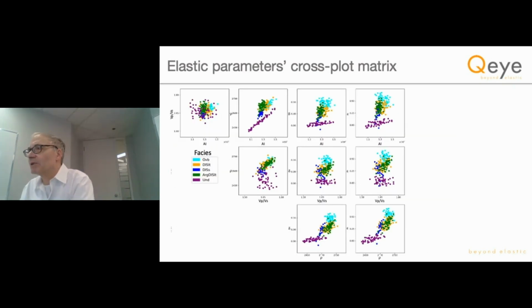This cross plot now shows the covariance matrix for the elastic space, and what we have here is the various cross plots. We have AI BPBS, AI rho, AI delta, AI epsilon, and then we've got a row of BPBS versus the other elastic parameters, and then we've got the lower portions as rho versus delta, rho versus epsilon.